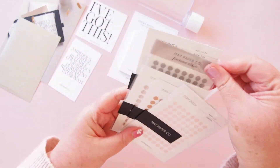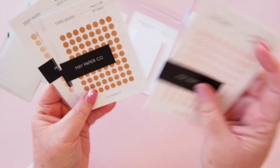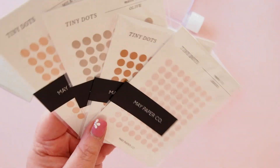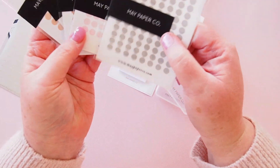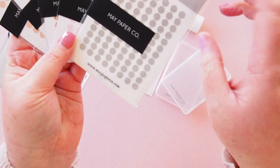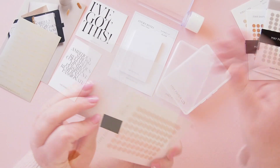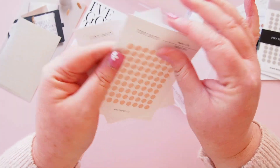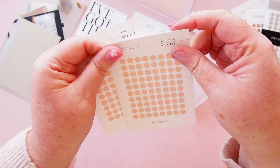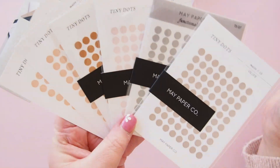I have a whole bunch of tiny dots. Let me just move those because they're a bit different — I hope you can see the beautiful colors here. This one's Amour, this one is Nutmeg, then we have Olive and Milk Tea. I just thought those are a really pretty colorway to have in my journaling and planner. And then I also have these old school ones that May has — I think these might be like sticker paper, and these are clear sticker paper so you can see through these ones. I got these in the gray as well because I think gray goes nicely with those colors. There are two sheets as well which is very cool, and the paper is beautiful.